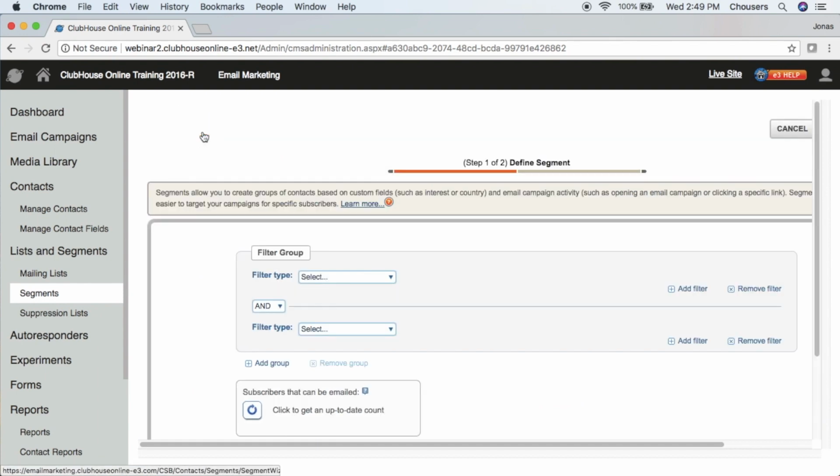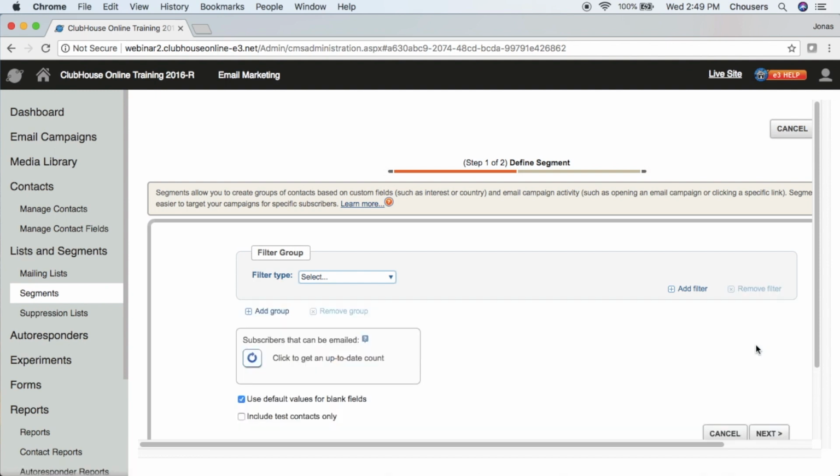Step 1 of building a segment is to define that segment criteria. So to start, we're actually going to remove that second filter by clicking that Remove Filter button. So remember, segments are dynamic, and what you do is you're going to create certain criteria/rules, and as long as a contact meets that criteria, they will automatically be added or removed from the segment. Now just note that segments will only pull contacts with a subscribed status, so any bounced or unsubscribed statuses will not make the segment even if they match the criteria.